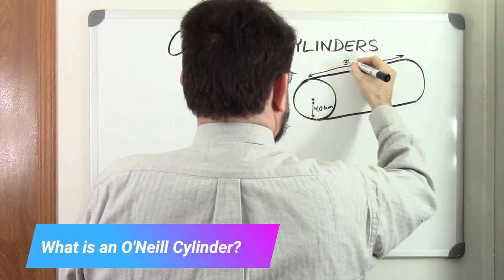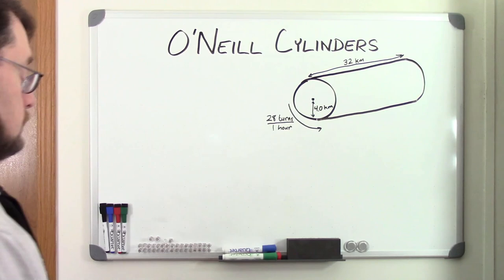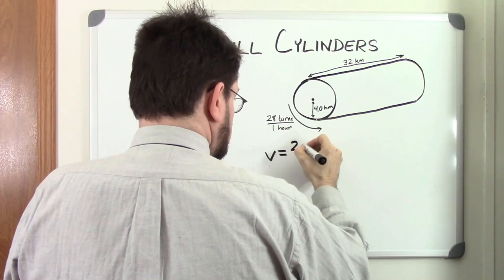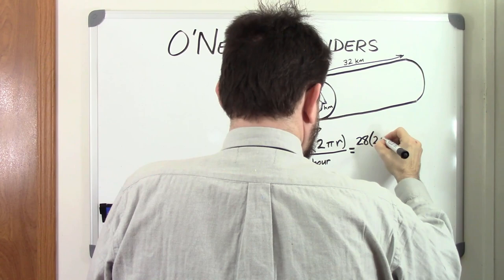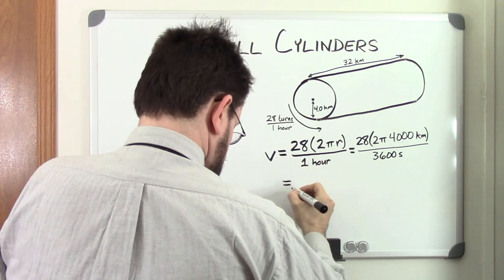The idea was to make a space station so large that the people inside could live as if they were on Earth, rather than in cramped quarters like you have in today's spacecraft. The rotation of the cylinder would need to be fast enough to create enough centrifugal force to simulate gravity, but not so fast that it caused motion sickness. In order to achieve this balance, the station would have to be very large.